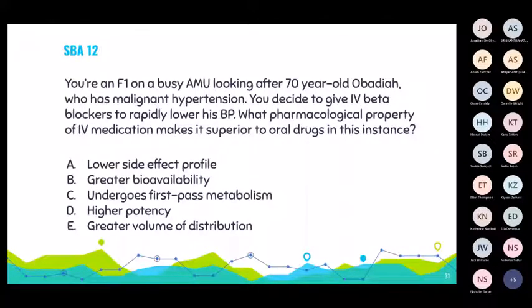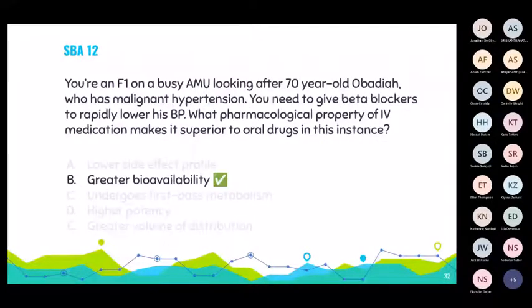Wow, I actually can't believe how many of you have got this right. Everyone who's answered in the chat has got this right. That has been insane. I struggled to understand this last year, so well done. It is greater bioavailability. So that is why we like IV drugs, because they're by nature 100% bioavailable. Bioavailability is the percentage of the drug that, after administration, is available in the bloodstream. Obviously, if you put it straight into the bloodstream, it's all available in the bloodstream. So it's 100% bioavailable, so it's going to have a much quicker action, which in this instance is exactly what you want.